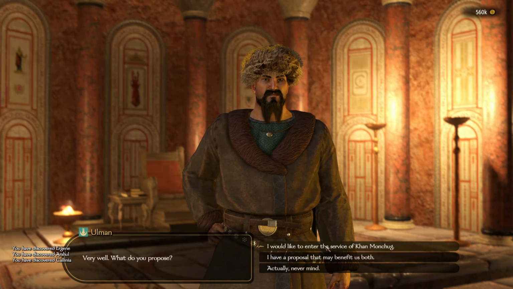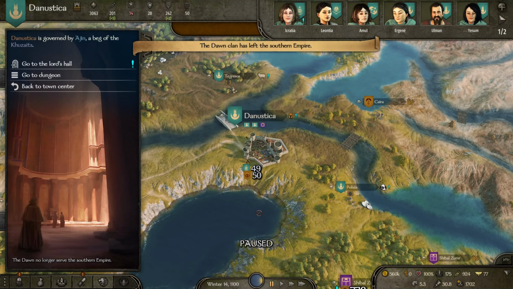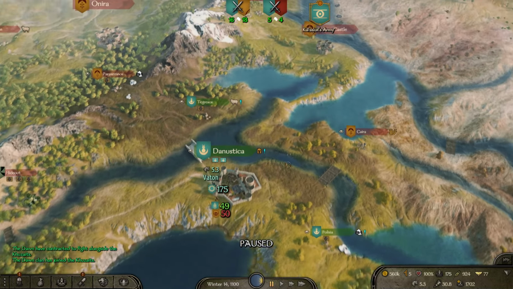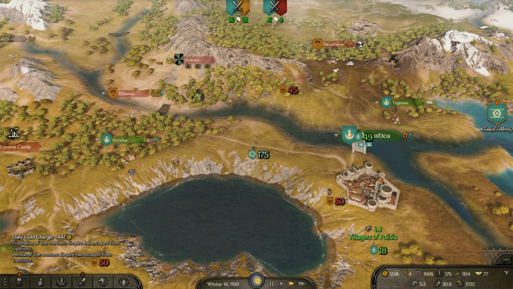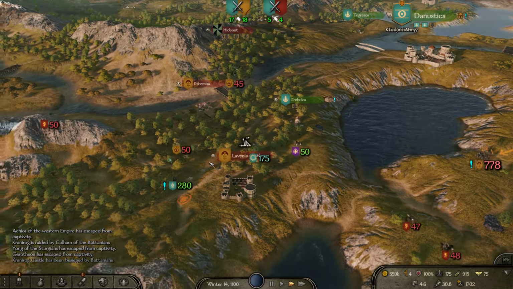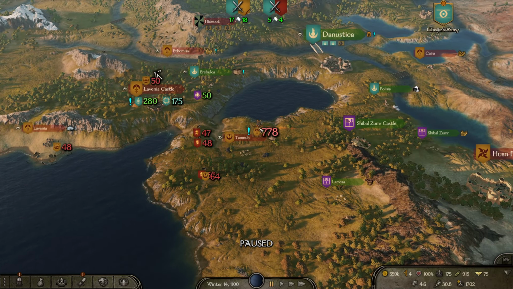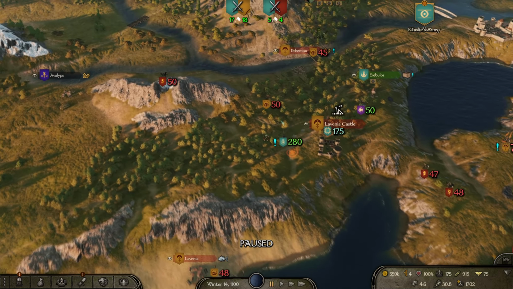Peace. Oh? Right. We are now fighting for the Khazate. I mean, we could help with that, but then there's like an army of 778 coming this way that may well... Hang on. Oh, they're also at war with Vlandia. That's helpful.